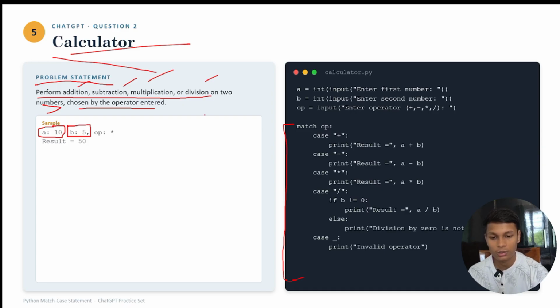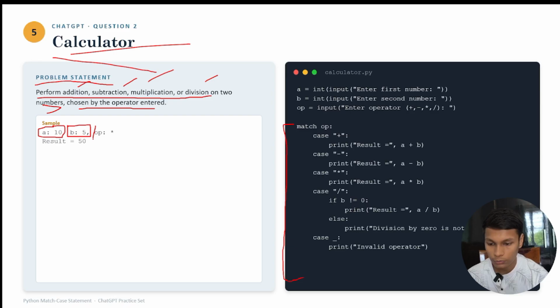Means we are taking three inputs from the user: first is the first number, second is the second number, and third is the operator, which type of operation to perform: addition, subtraction, multiplication or division. Okay, so this is a simple type of calculator. So let's make this thing.